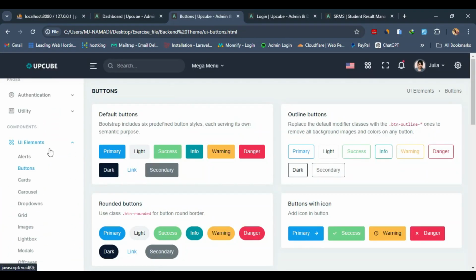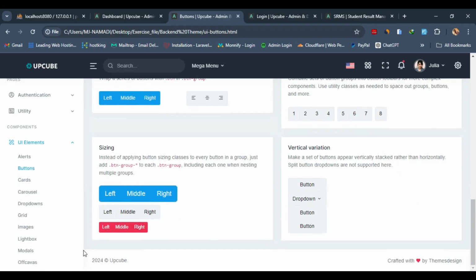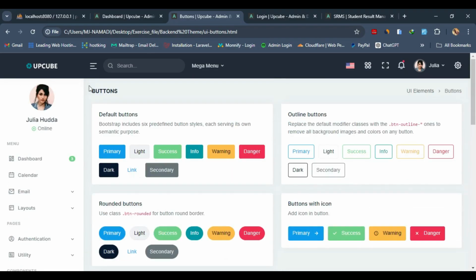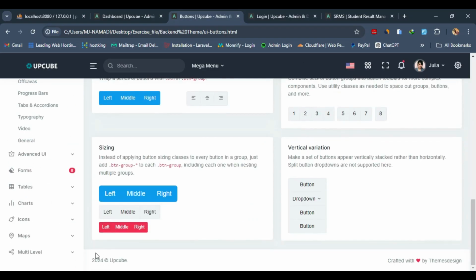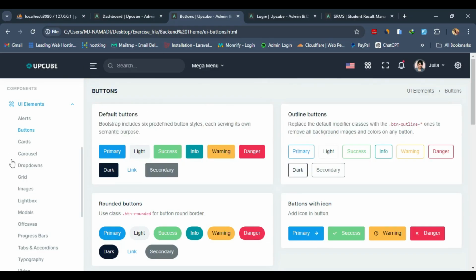So friend, what I want you to notice here is, if you realize almost every page that we navigate to inside this admin dashboard, you're going to notice that that page has the sidebar, the header, and also the footer right here. The only section that changes is the section right here. Everything within this section changes, but the header, the sidebar, and the footer remain the same. So friend, this is actually our dynamic section. Every other thing is going to be the same except for the content inside this specific section.